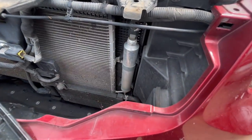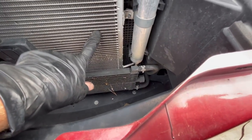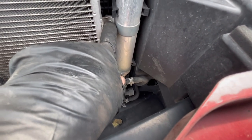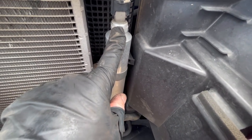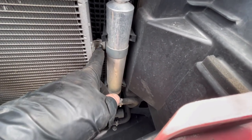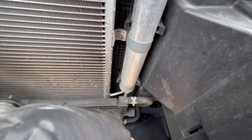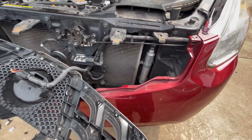This is your dryer, this is your transmission cooler, this is your condenser. So what we're gonna do is move this to get to the bolt underneath here, and then I gotta bend this just a little bit to get back here and undo the switch right up on top of here. Okay, then we have the system open. We'll do this as quickly as possible. We'll replace it all. I think this is like an 8 once I get it bent a little bit. And then we'll be able to replace it, okay? Super easy. So far, not too difficult.